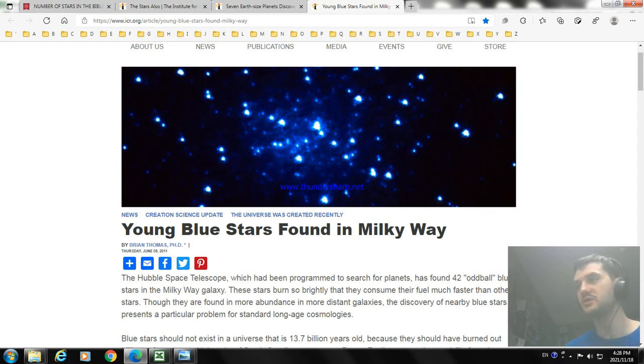So yeah, green stars will look white, which will be our sun. Indigo stars will look blue and brighter, which will be Rigel. And I believe violet stars will look even more blue, but brighter, which will be R136a1. And I don't know if there are any other stars that are bigger than R136a1. But the stars that are bigger than that are probably going to be ultraviolet stars, and they're probably invisible.